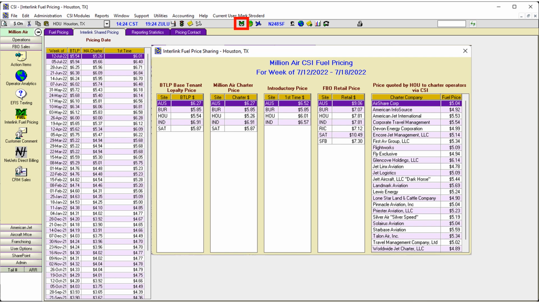Now, granted, you have the right in many locations, including Houston. They do this fuel pricing in TFBO. They do it on an Excel spreadsheet. They do it in CSI. They send an email themselves. They let CSI send the email. And I can just go on and on about all of the pains that people are going through to send pricing to these different customers. I also know that they have automation set up with their fuel suppliers. They have these fuel price categories, and they're trusting their fuel suppliers to send pricing for them. Fuel pricing is just all over the map. It's just everywhere. I don't know.